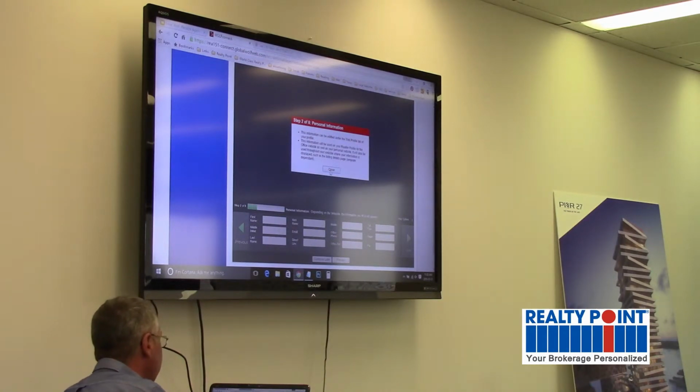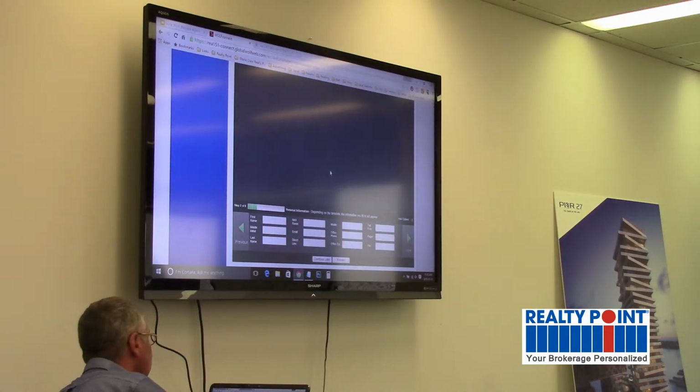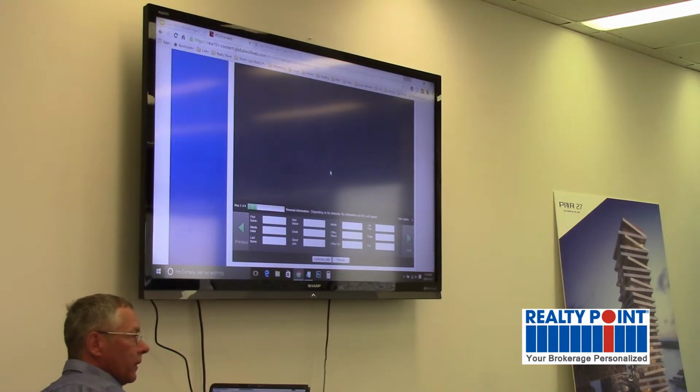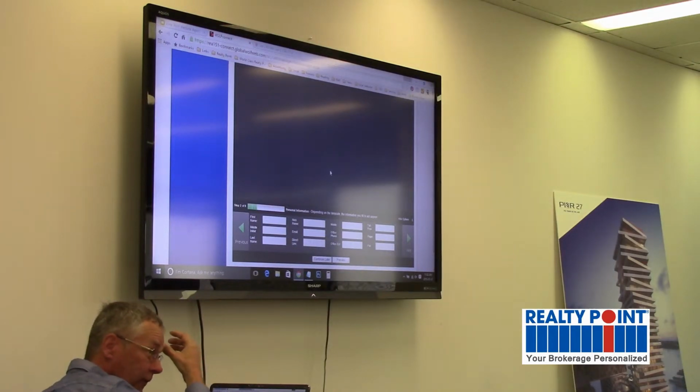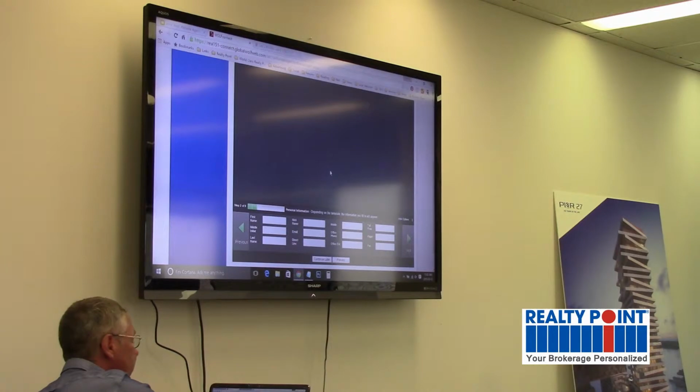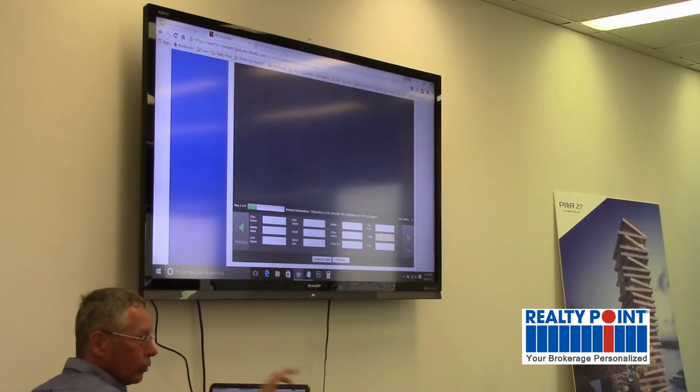Number two goes into your basic profile information. Even if this is blank, it's already been filled in with the basics from the office, so you don't have to worry about it. Changes that you make here will show up when someone clicks on agent profile, my profile, or more about me, depending on which template you're using. If it's blank, it just won't show. If you don't have a pager number, and not very many of us do, it's not going to show up as pager blank, it just won't show that line. So it keeps everything very clean, very neat.